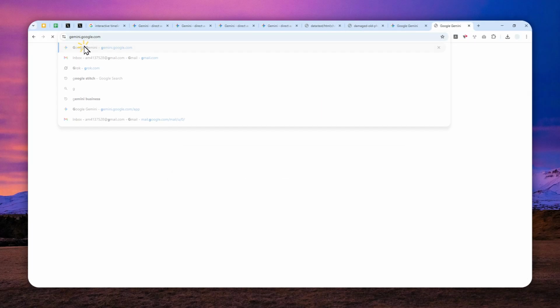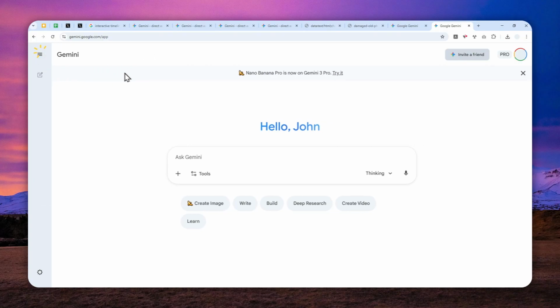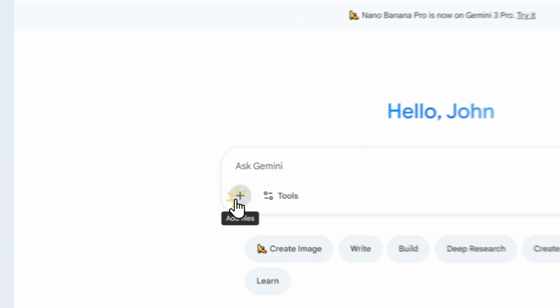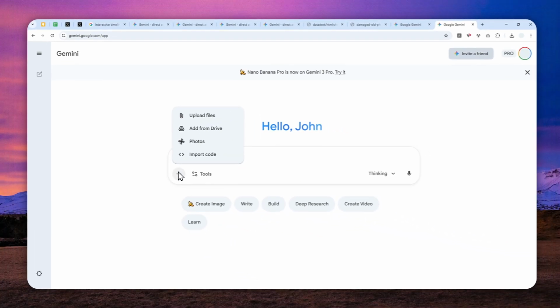Let's go to gemini.google.com, and of course you can also use the mobile app version of Gemini on your phone. Now after that, you have to upload the photo that you want to restore. Now of course, if you have a photo that has been taken using a very old camera and you don't have the soft copy anymore, then I guess you can actually scan the photo using a scanner, or perhaps you can also just take a photo of the physical photo using your smartphone, and then you can upload that photo into Gemini. So in this case, I'm going to be using this old photo.